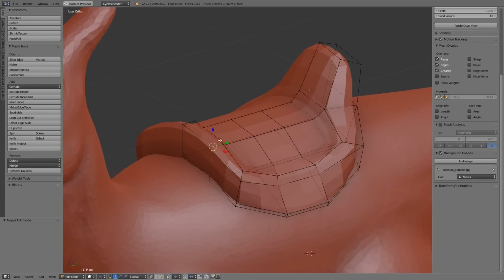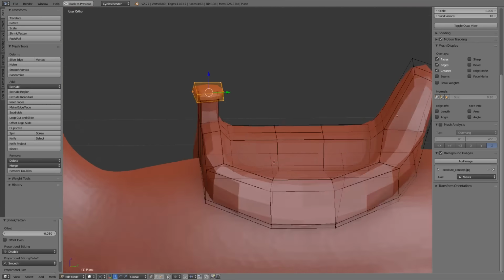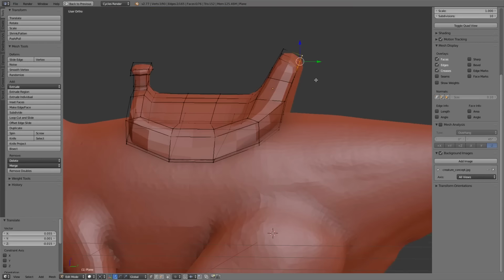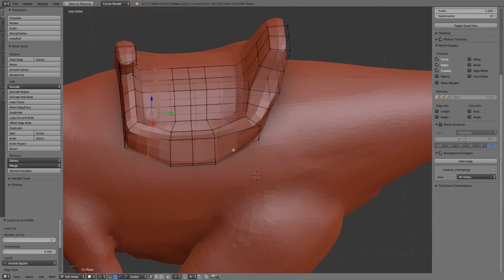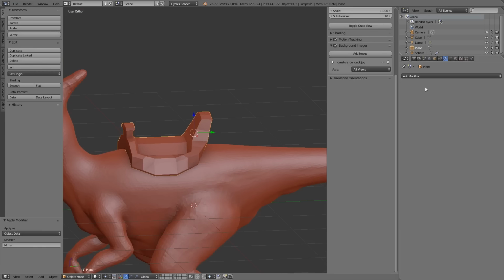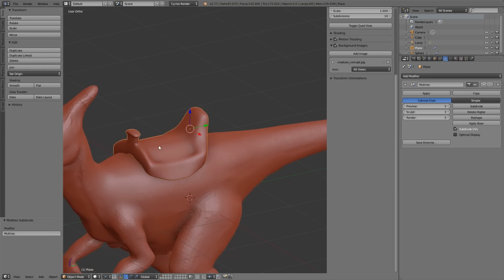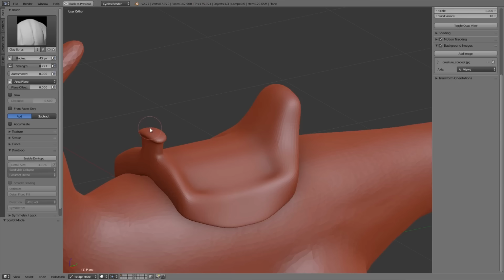In this case I use the subsurf modifier so I see how the saddle will look when it is smooth and subdivided. That means now I delete the subsurf modifier and apply the mirror modifier, and after that I add the multi-resolution modifier. When I click on subdivide, you can see this modifier does nothing else than what the subdivision surface modifier does.